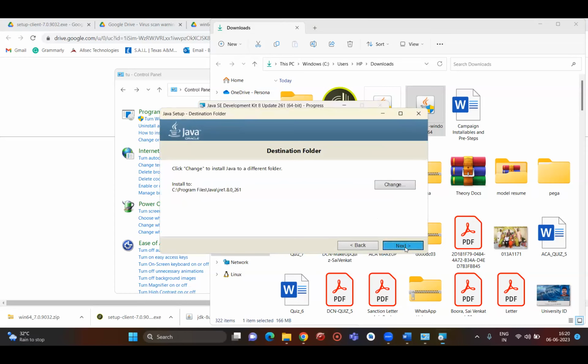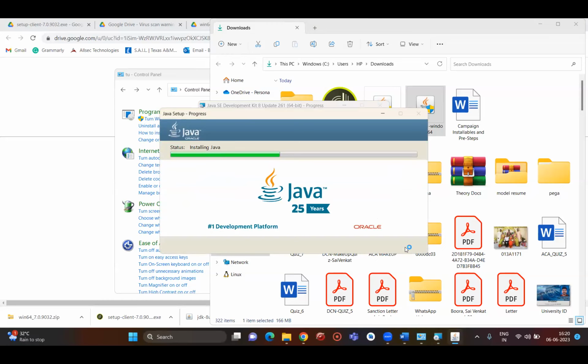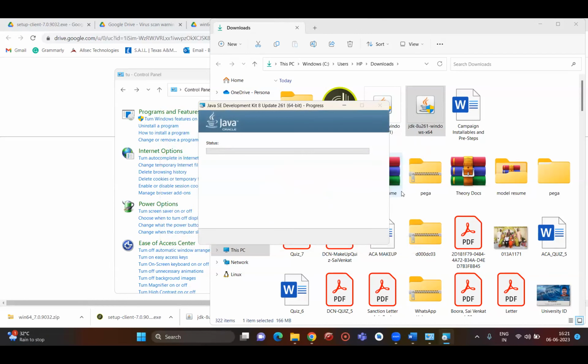Click next. And do I close it? Yes, just close it.